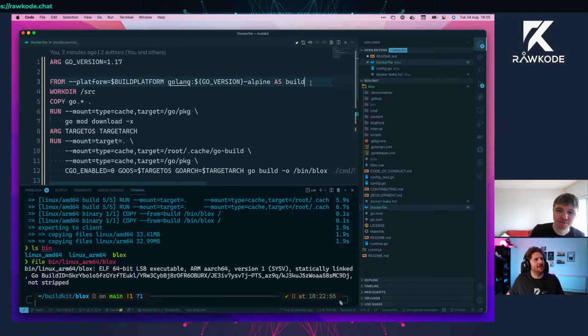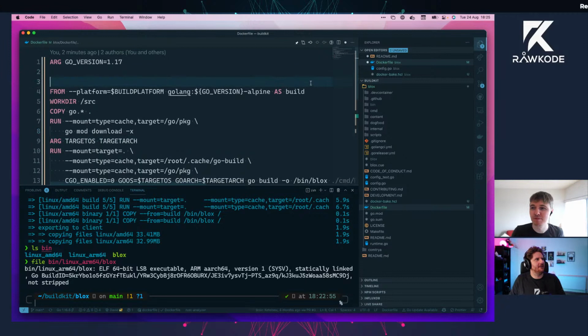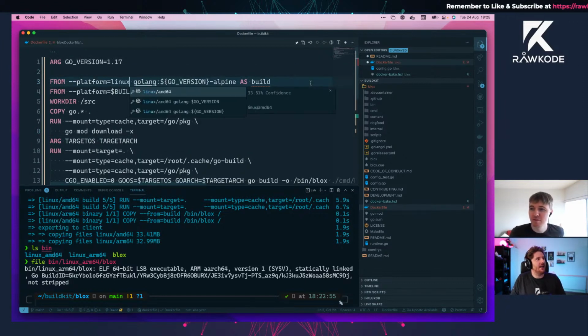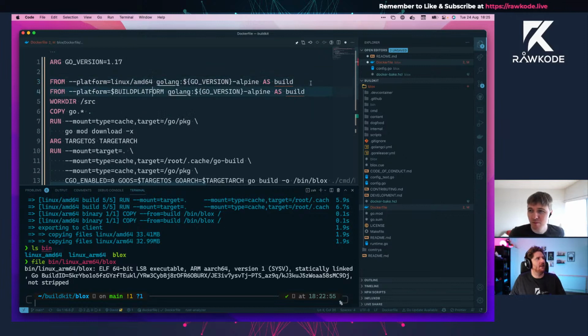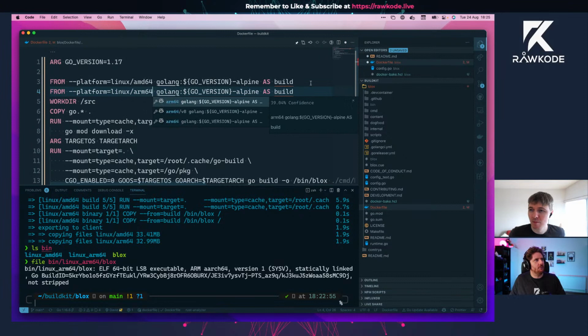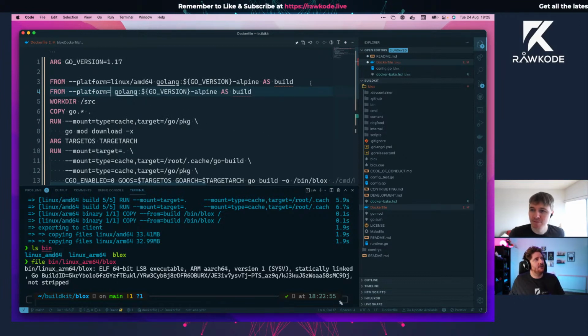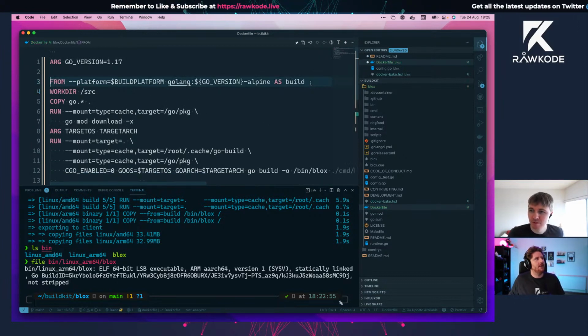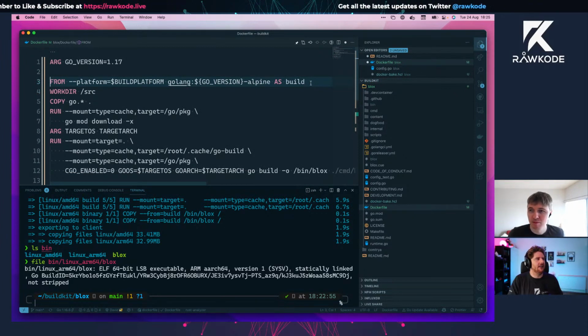Okay, so I'm just going to make this visual for other people, because it took a little moment for me. When these were emitted, what we actually had were multiple steps like this. However, when you made that change to use the build platform, we actually reduced the instruction set that was sent to BuildKit, which is why it can do those jobs as it did. Okay, that makes a lot of sense now.